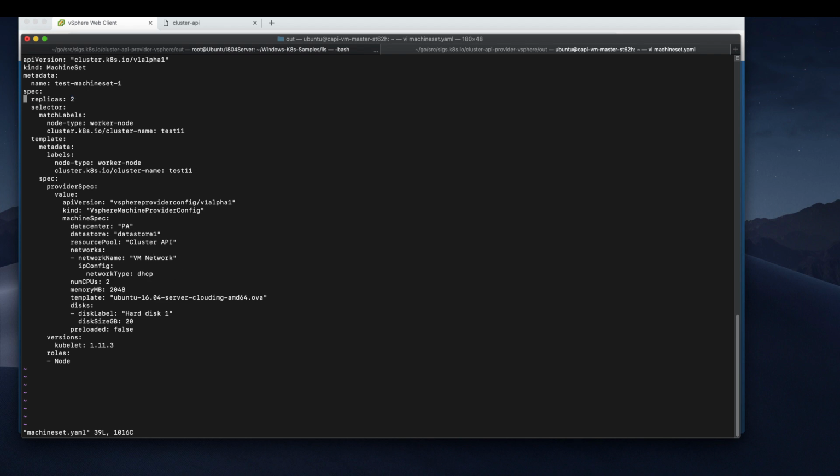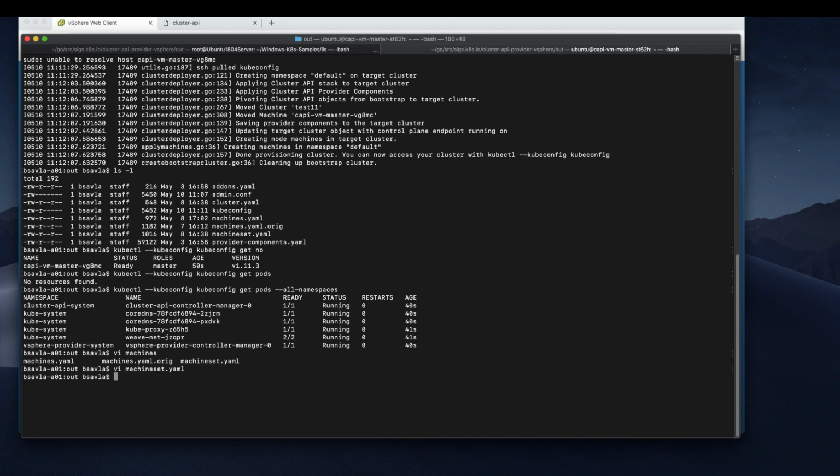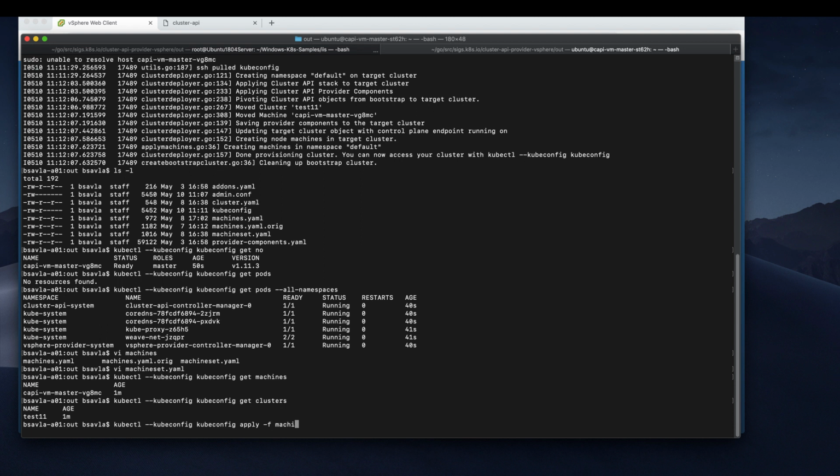Now let's deploy worker nodes. For that, we'll need the machineset.yaml file, and we'll run it against this cluster. If you look at the number of machines right now for that cluster, it just shows the master node that we deployed. The cluster is test one, that's the one that we are going to use. Now, if you apply the machine-sets.yaml file against this cluster, it will start replicating two more instances, create worker nodes on them, and attach them to this cluster.